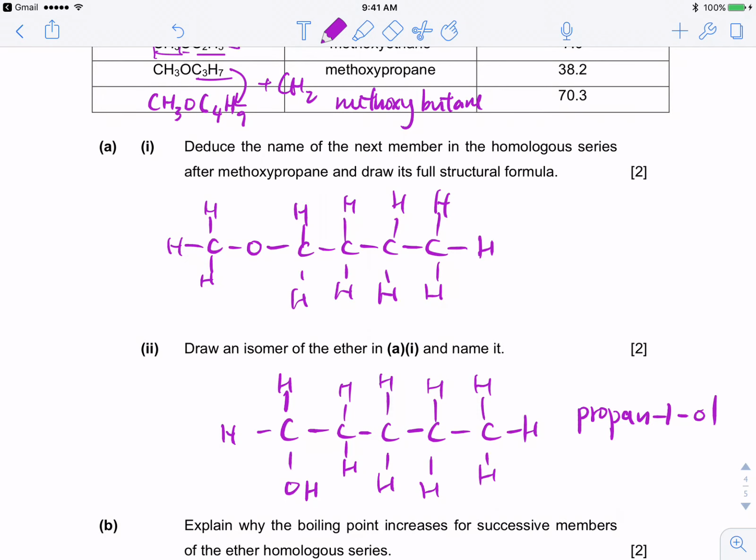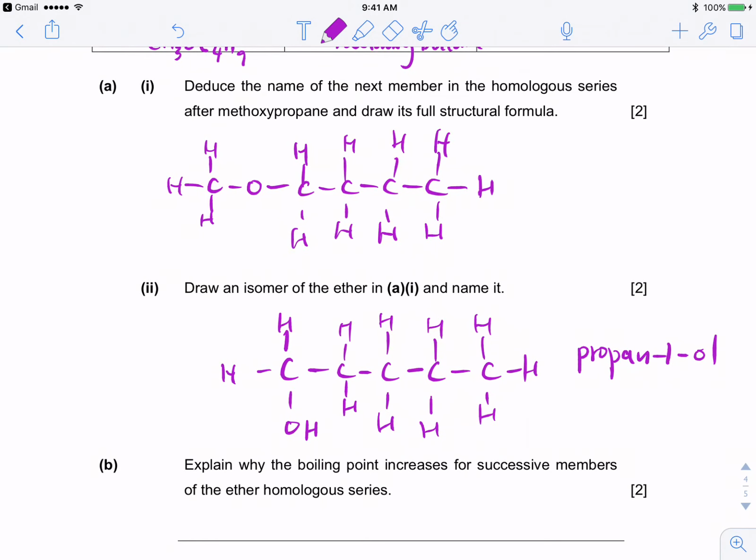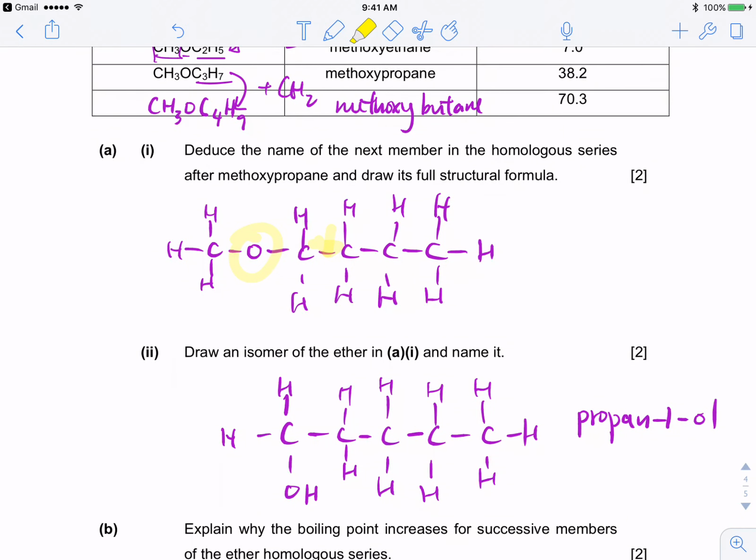Now, there are various answers for this 5A part 2. You can have propan-1-ol, propan-2-ol, propan-3-ol, or you can have the oxy group, right? You can have this ether group be in the center, let's say, here. Okay, but the name will be different. Now, this is called methoxypropane. So if I were to draw it, let me use another color. You can also have an answer like this: C, C, O, C, C, C, 1, 2, 3, 4, 5. Then you just add in the hydrogen. Then this will be called ethoxypropane.